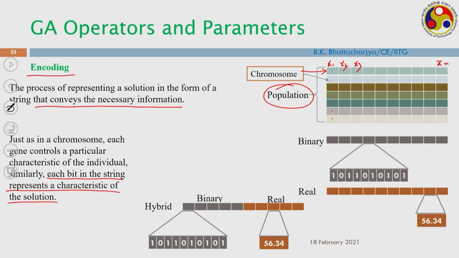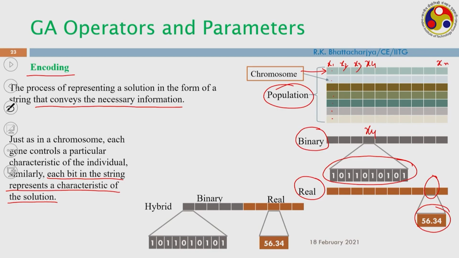If it is a binary value, suppose this is x4, and x4 may be a binary value. I will discuss how you can convert to a binary string. A real or decimal value I can convert to a binary value. So, this is a binary bit, which means all variables are converted to binary bits. Otherwise, I can also take the real decimal values. So, here I will say this is a binary bit and here this is a real bit.